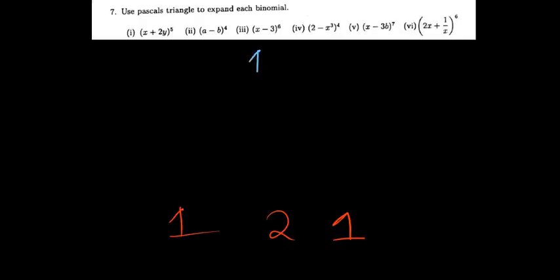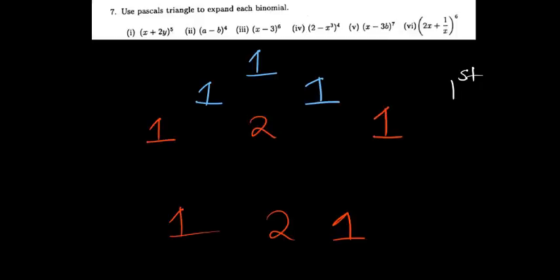So 1, 1, 1. Where I've written 1, 1, this is now the first expansion. So the second one, which is the power 2. So how is it coming about? From this point now, whatever you write in between should be the addition of what is on top. In this case, addition of 1 and 1. Okay? So continue expanding as we go in the next row.